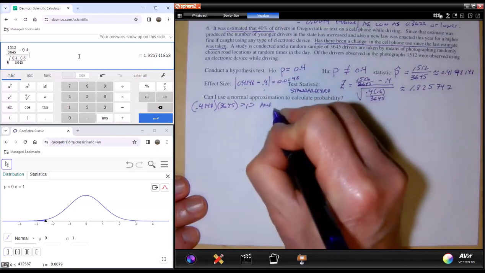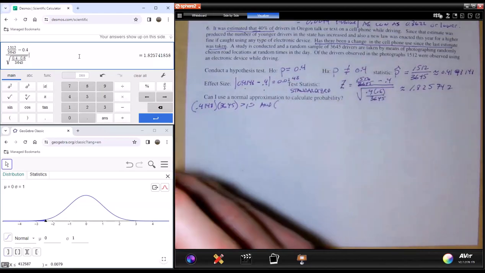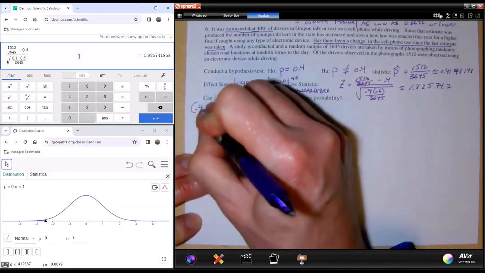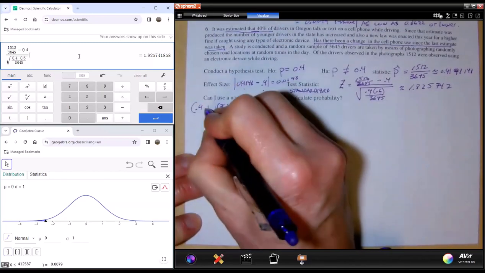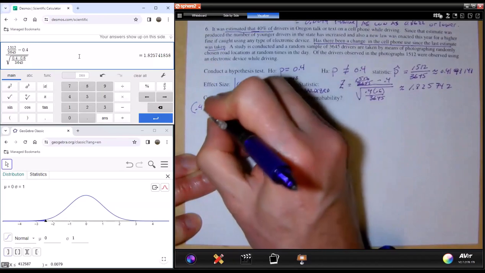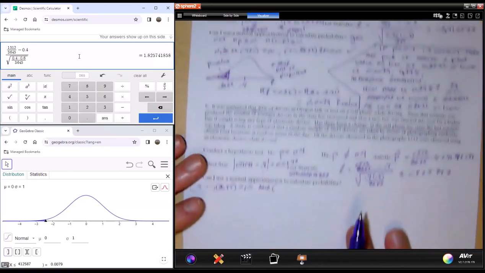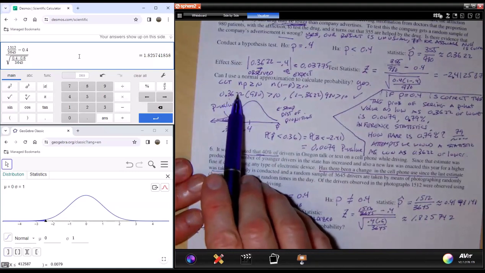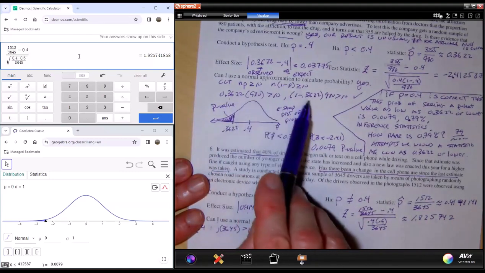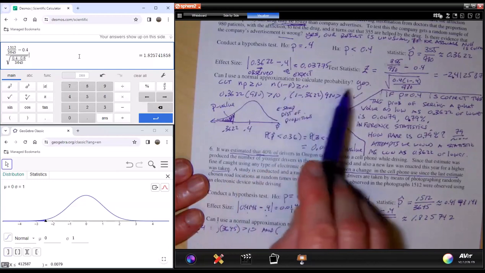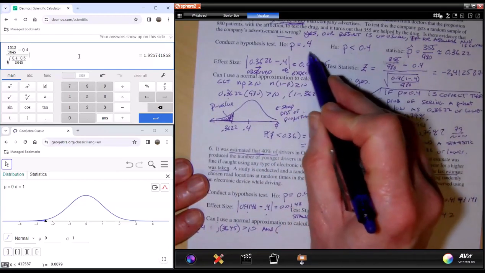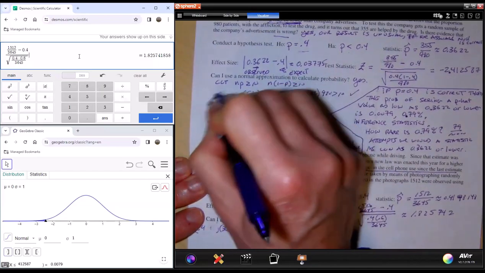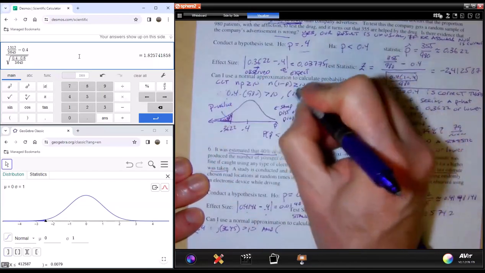And also, actually, I should be using 0.4, not this. You're not using my statistics, you're using the parameter in this case. So it looks like above I also used the statistic. That I should have used a parameter here as well. Later, we'll have to use a statistic, but right now we need to use what we think is correct, which is a 0.4. So I should have used 0.4 here. So it should have been 0.6.